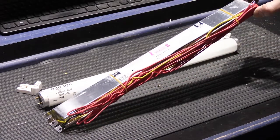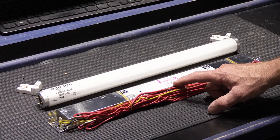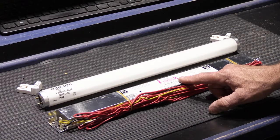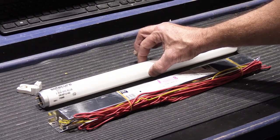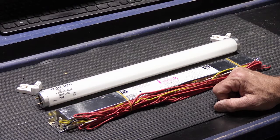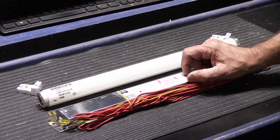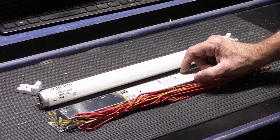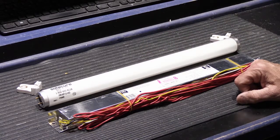The real key to this kit is the specially made ballast they sell with it. This is their Workhorse 8 model, the WH8-120-L. It can be used in a couple of different modes — in standard mode it can power up to four tubes, but we're going to wire it up in what they call very high output mode, using one ballast to drive three tubes instead of four. Driving four tubes delivers about 15 watts per tube, but in very high output mode with three tubes it supplies between 27 and 30 watts per tube, so you get a great deal more output.